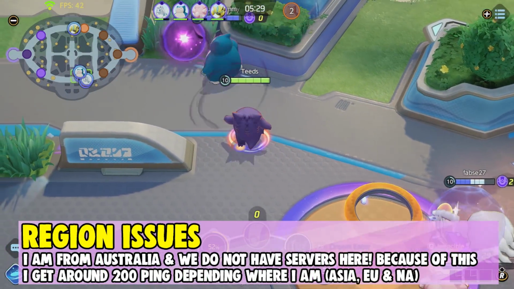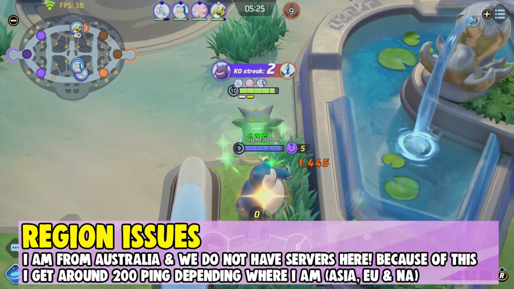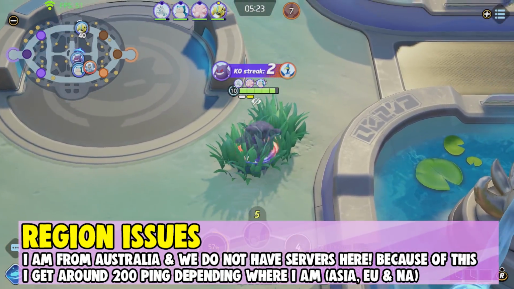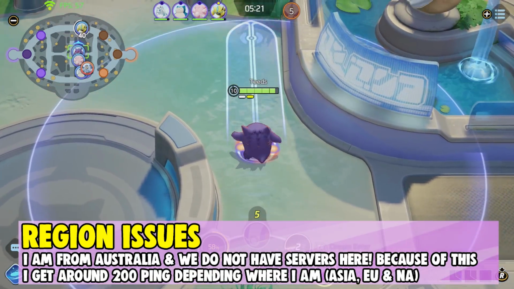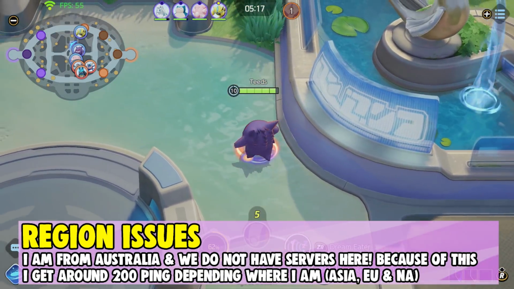I am from Australia, and we don't have servers in our region for Pokemon Unite at the moment. Because of this, I usually have around 200 ping for most of my games, depending on where it puts me. Usually Asia, but sometimes I was in Europe or NA.